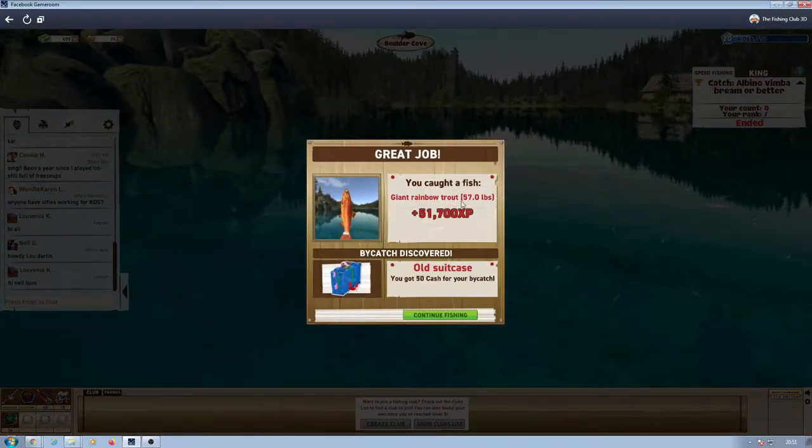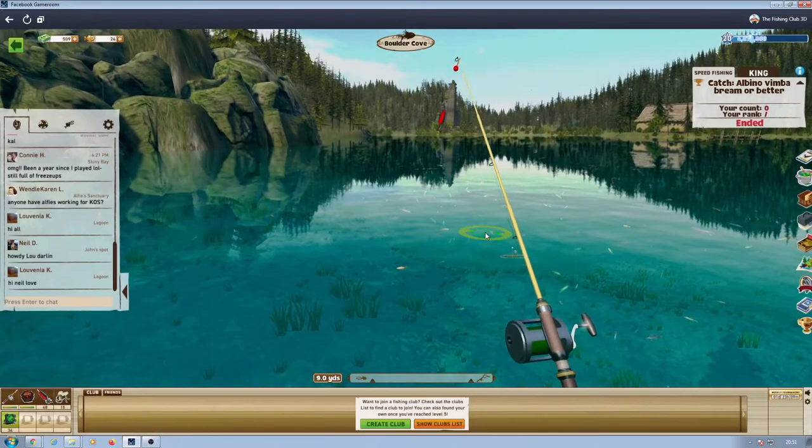Giant rainbow trout. 57 pounds. See, I had a hook with 66 pounds. Before I caught this one, this giant rainbow trout went for it, and then I got the message saying the hook wasn't strong enough. Oh, I'm not the hook, I'm sorry. The line wasn't strong enough. Because I had a 55 pound line, not the 88. Yeah, it makes sense.